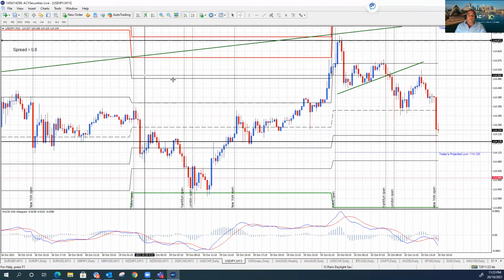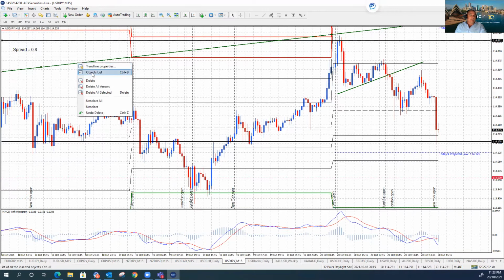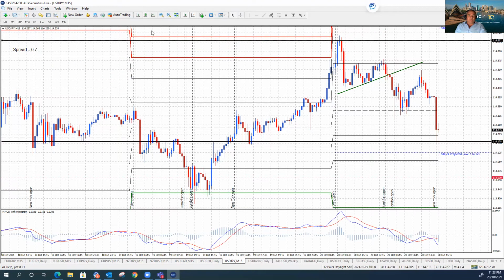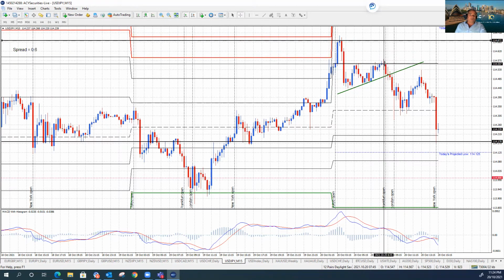So what I'm looking for as I zoom in, and I'll get rid of this line for you, as I zoom in on that same level, what I'm starting to see is an opportunity for a trade setup. I've drawn in this trend line here. I've got a pretty solid rejection at that major level, that 114.65 level I was talking about, and throughout the day I've seen price fail at this pivot. I've got a trend line break, a failure at a pivot, which is a lower top in the shorter term.